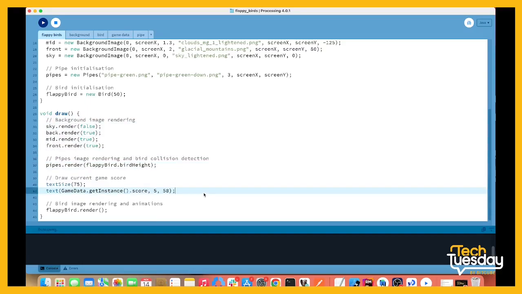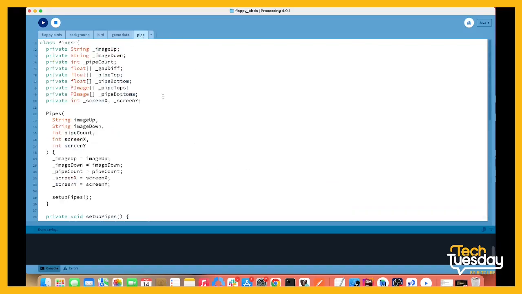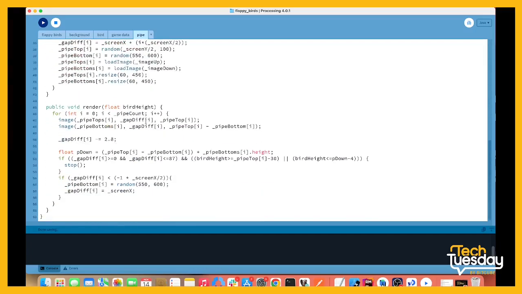We have our score. Now we want to add the functionality to update our score, and this is really, really, really easy to do. There's going to be a little bit of a trick to this, but I'll get to that now. Our collision detection is inside of our pipe class, so that's definitely where we're going to be adding our score calculations.